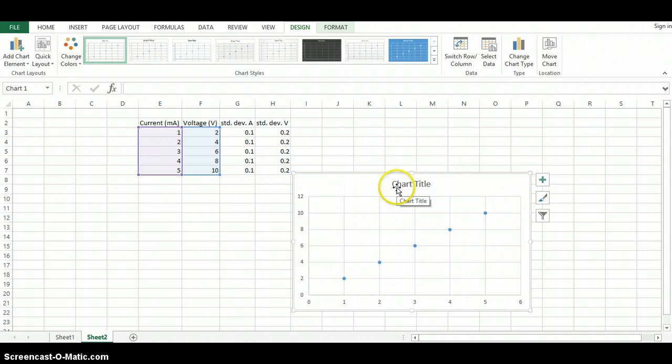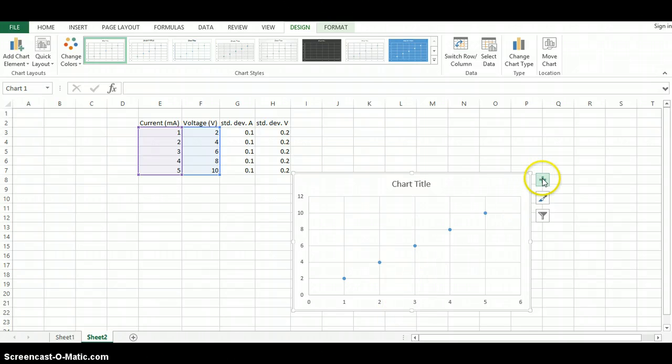Now, if you look at the chart, you realize there's no information on our X and Y axis. Because I know what I created, this makes sense to me. I could tell you this was the X for the current and this was the Y for the voltage. But let's say I pass this on to someone who isn't familiar with the data. This means nothing to them.